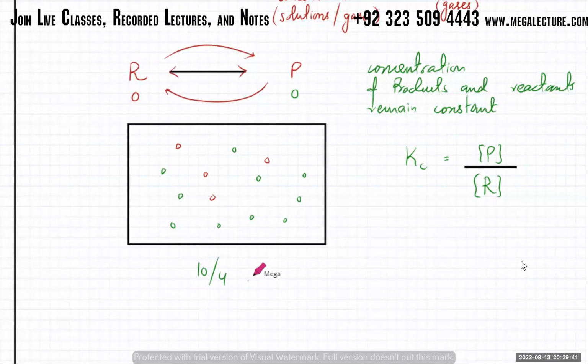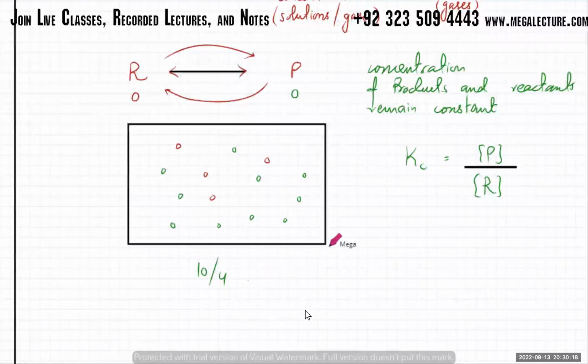If I try to increase the products, where will the equilibrium shift? If I increase the products, which side will the equilibrium shift to? Sir, left hand. So it will try to increase the reactants, sir. Towards the reactant. So if I try to increase the products, the reactants will automatically increase. So the ratio will still be maintained. The numbers will be different but the ratio will be maintained. Is that part clear?